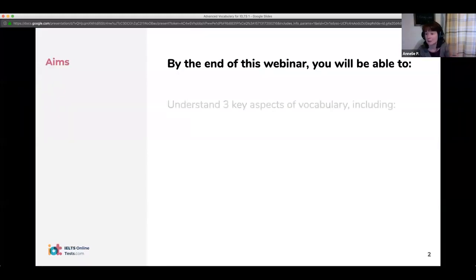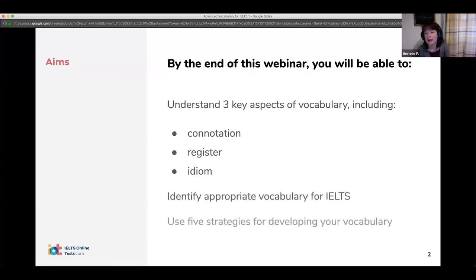that you need to use in different situations. Okay, so we're looking at some various aspects of vocabulary that you can see there, and we'll explain them all as we go through. And right at the end, we're just going to talk quite quickly about some different strategies for actually finding vocabulary, storing it, producing it, and all of those different steps.